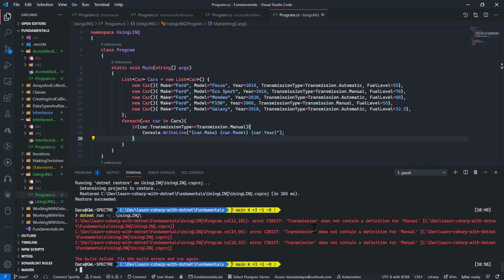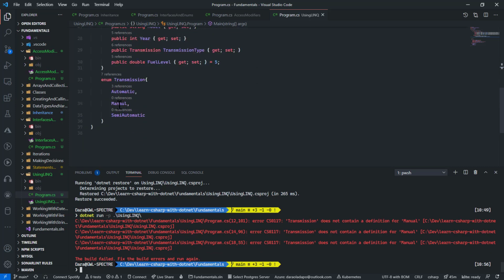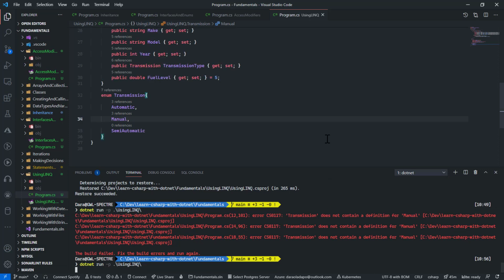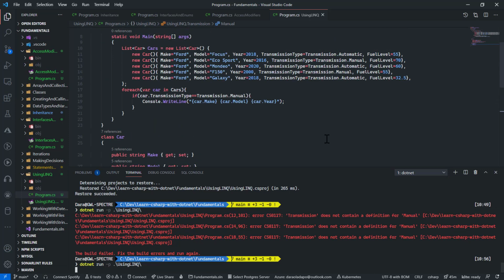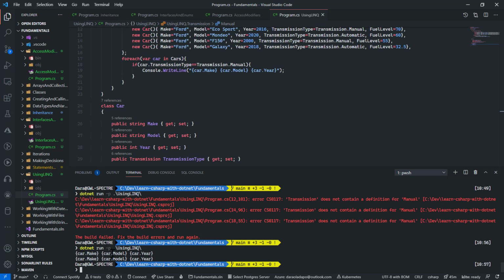Okay, there's a typo, oh my bad, manual. Okay, let's try that again. Then we should see it output all these properties.